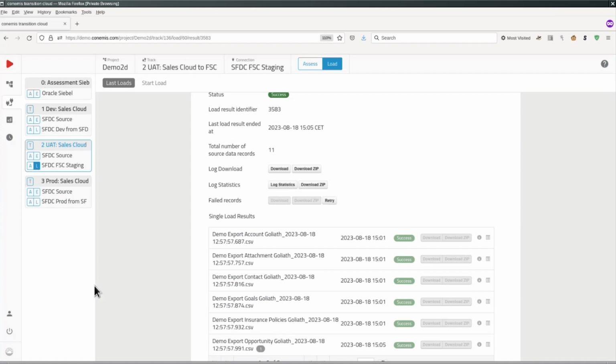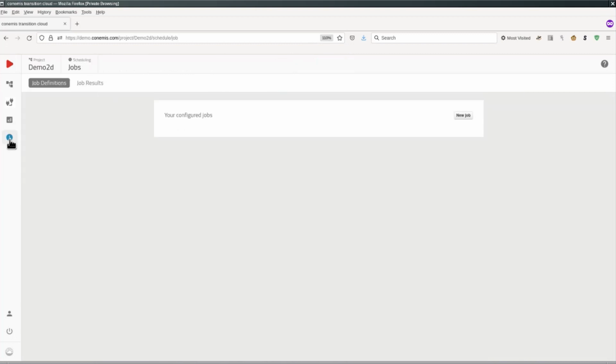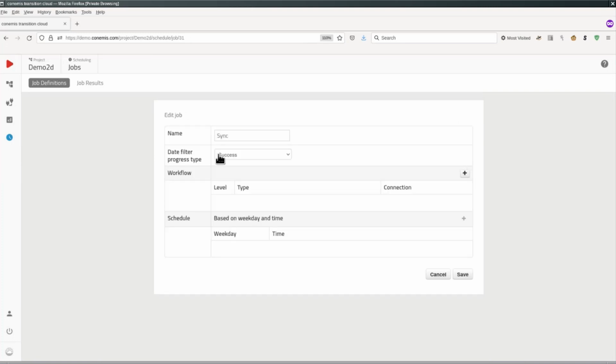So this concludes the tour of the ETL process proper. The next part that I'd like to show you is the scheduling component that allows to create workflows from extracts to loads and to achieve things like synchronization.